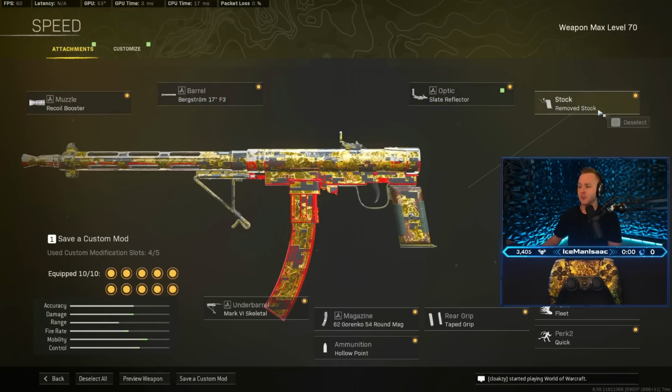17-inch F3, remove stock, fleet quick, taped grip, hollow point to help out with that a little bit of forgiveness shooting close range, and then the Mark 6 skeletal combined with the 7.62 54 mag. The movement speed all helps out so much to help you fly across the map. But with this 17-inch barrel, it's still not quite a beam, but very practical for advanced players.